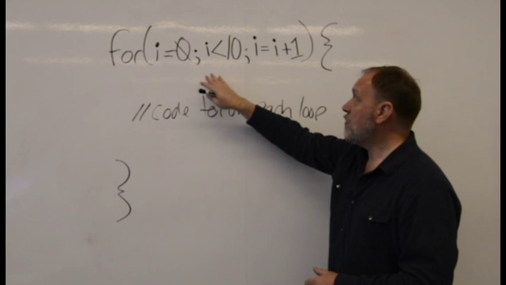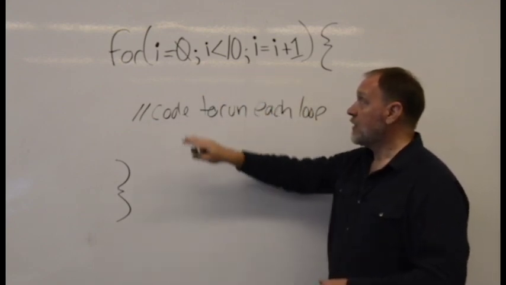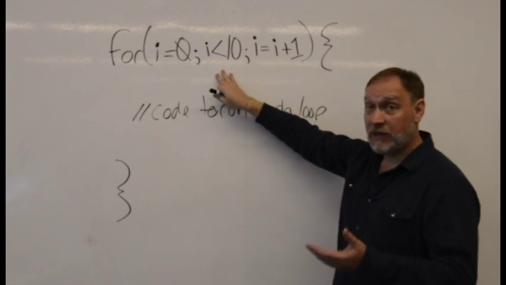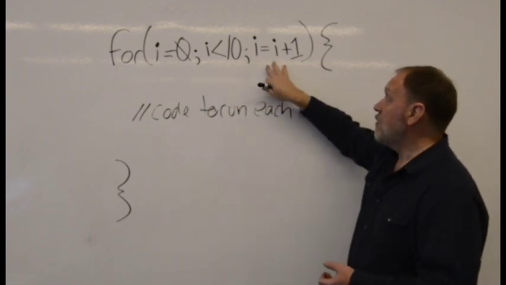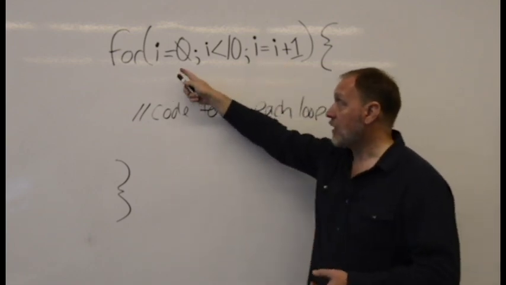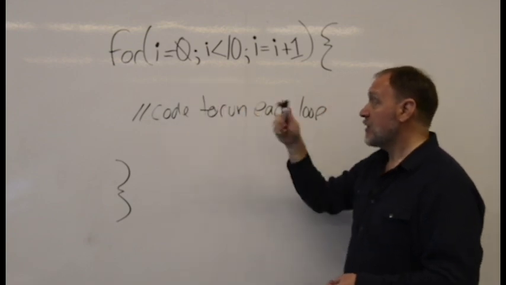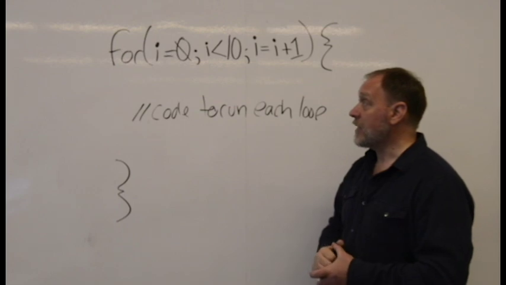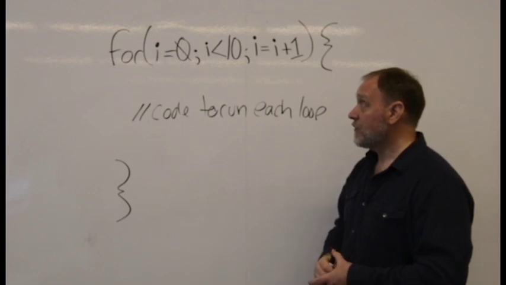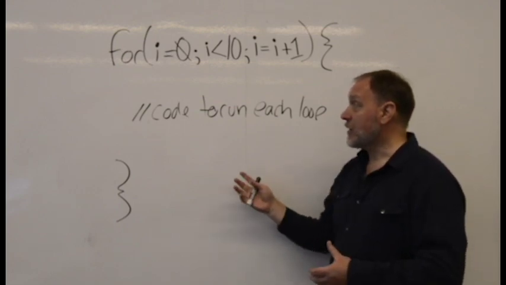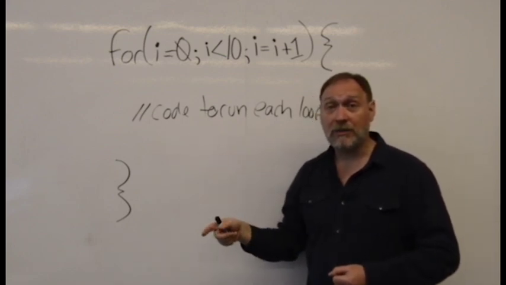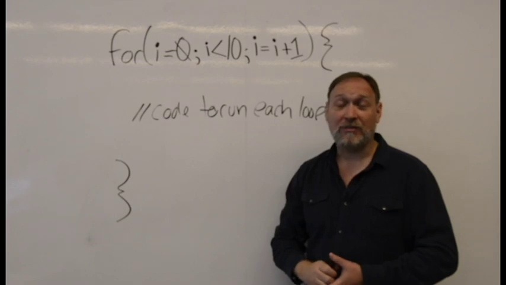So those are the 3 parts of the for loop. The values start at the beginning, the running condition, or you can think of it as an if statement, and the method to change our incrementer variable so that it doesn't run forever. So it lets us set the number of times that it's going to run. In this structure, it allows us to create lines of code that we want to run multiple times without having to code it multiple times. And that's the power of using loops.